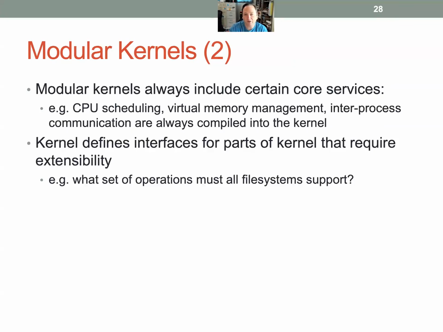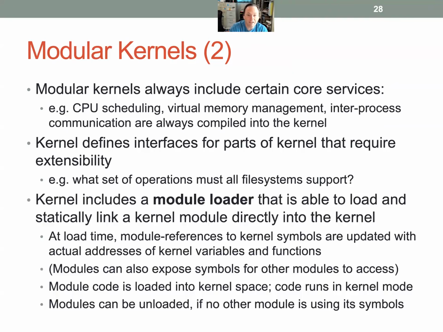Okay, so the kernel has interfaces for the parts of the kernel that you'd like to be able to extend, probably file systems, graphics drivers, block devices, things like that. And then it includes this dynamic linker that basically allows you to load a module, statically link it into the kernel so that now the module is loaded into the kernel.